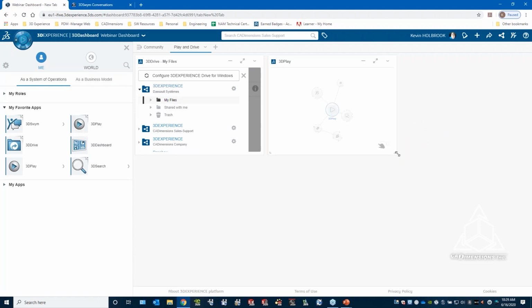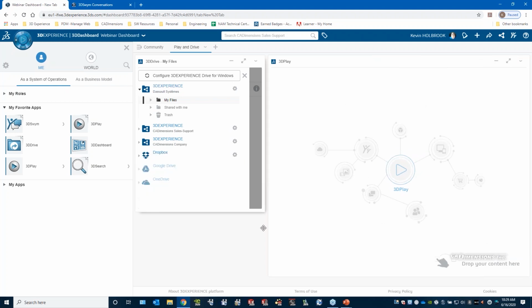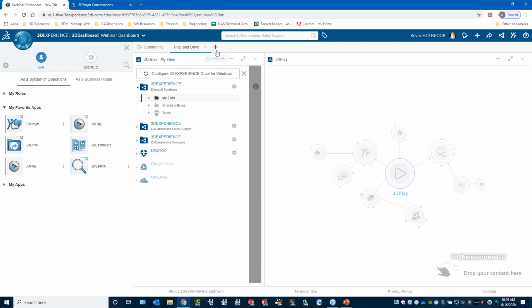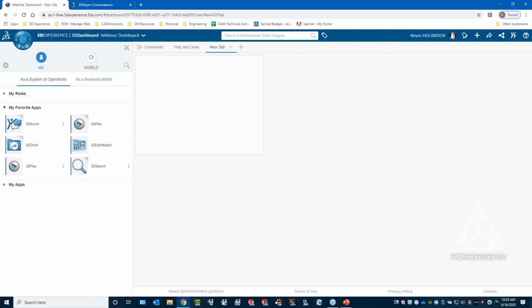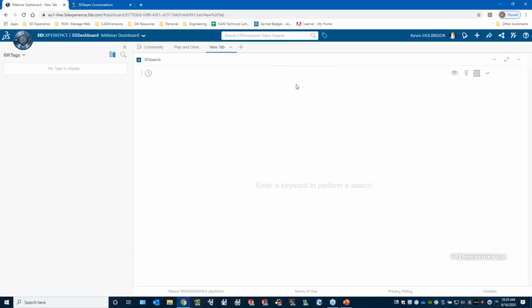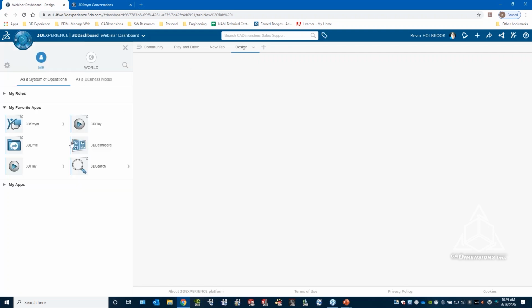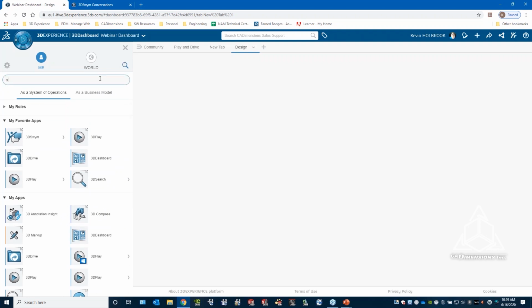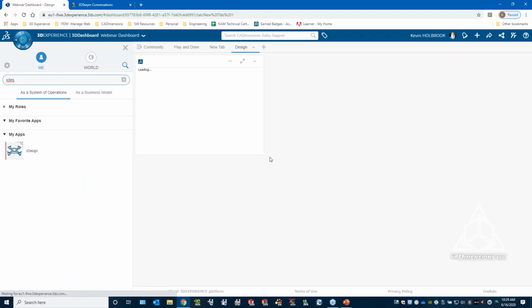So what I want to do in this case is I want to add a few of those to this. I can organize them. I can set how they fit to the screen. And then lastly, I want to go ahead and add my search tools, which Tom's going to show a little bit later on, to one of those tabs as well. And then just to float a little primer for the weeks to come, we are going to introduce design applications that will actually run in here as well. And just to give you a little sense, let's do X design. We're actually going to design out of our dashboard in a few weeks. So there's a little primer for you.